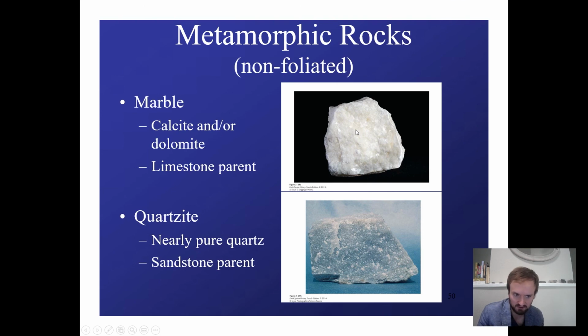So if you scratch the surface of this and put acid on it, it's made of calcium carbonate, so it'll fizz. Just like all the other carbonates will also fizz when you apply acid to them. In quartzite, if you scratch the surface and put acid to it, it won't fizz because you're not breaking any bonds. So that calcium carbonate ionic bond is easy to break with acid, whereas quartz is a super strong covalent bond, and you can't really break it very easily with a simple acid. You can dissolve it with really complex acids that are dangerous, but we're not going to use those in this course.